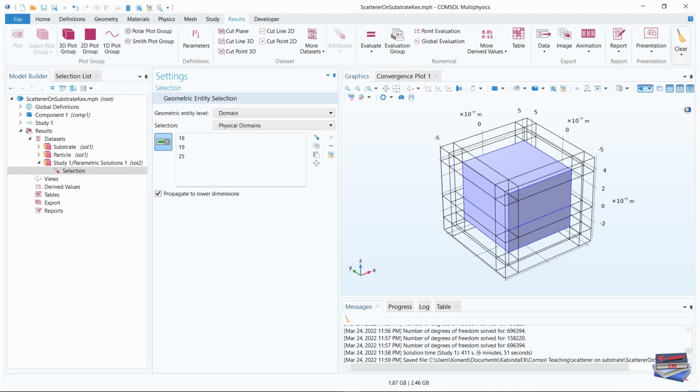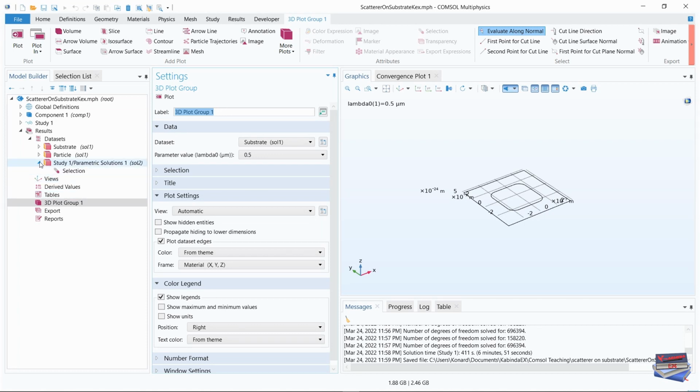Now let's go to our results toolbar and let's click on 3D plot group. You can close this. Once you're finished with something, you can close it. So we're now going to set up our 3D plot group.